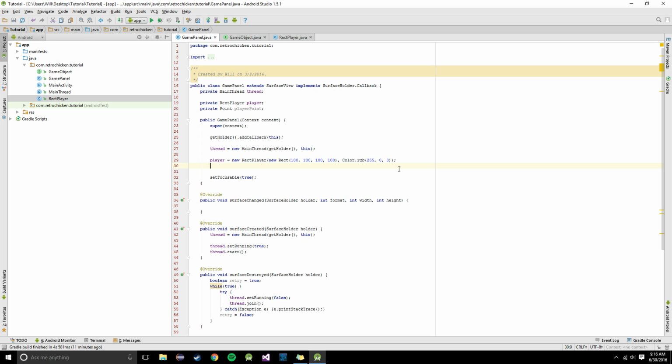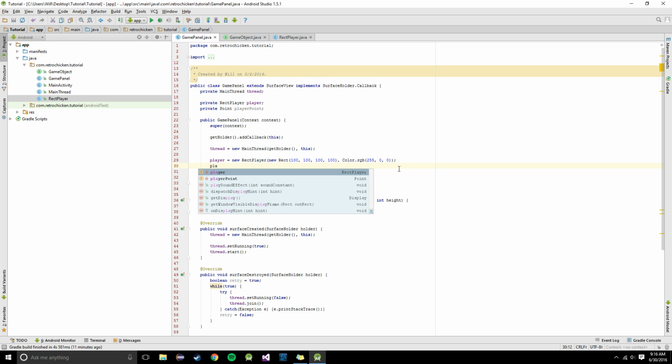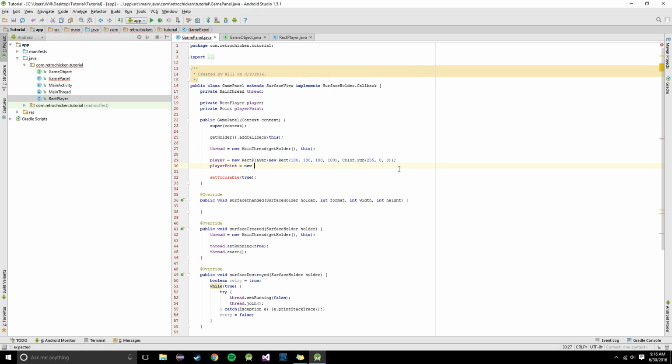And now for this, we want to do our player point. We want to instantiate this. And remember, we want this to be the center of our rectangle. Well, realize that we've made the left 100, the top 100, and then I actually got to do 200 for these. It's got to start at 100 and then be 100 across. The top has to be 100, be 100 down. So realize that the whole width and height are 100, and the top left corner is at 100, 100. So the center is going to be at 150, 150.